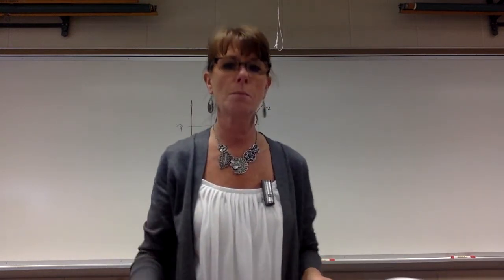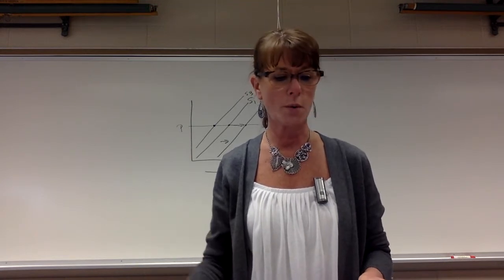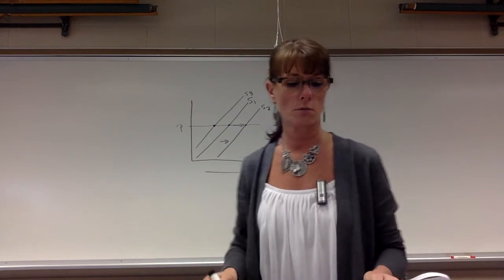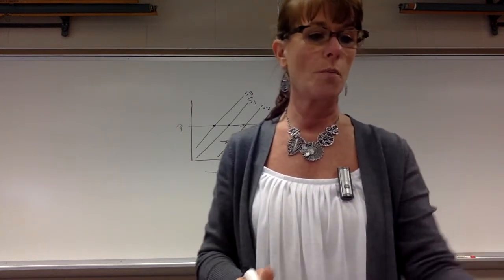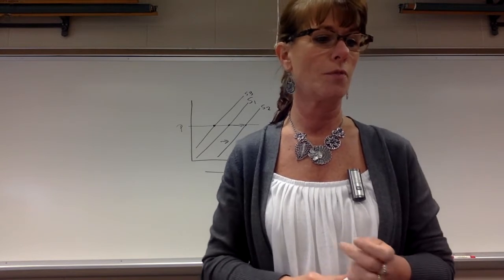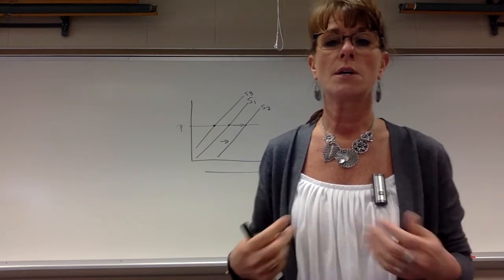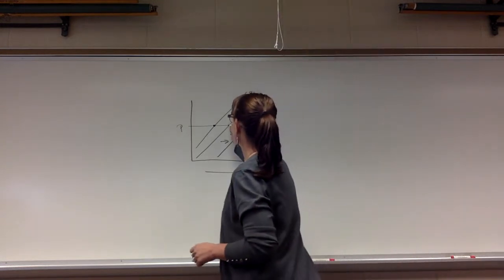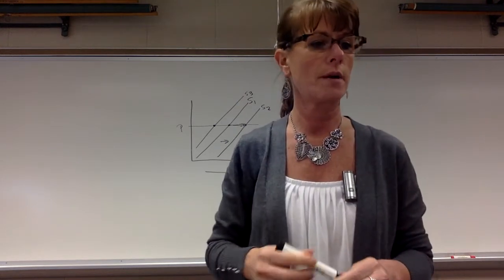So if it's cheaper to make it because an input, one of those factors of production, is going down, we have more of an incentive because we can make more money, so we're going to move it to the right, S2. If we develop a robot specifically designed to perform something and make it faster than what humans were able to do, now we're more efficient, we can produce it quicker. Once again, technology tends to increase the supply, so we're going to shift it out to the right.